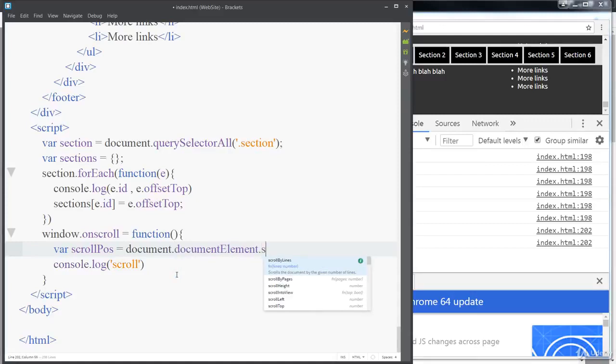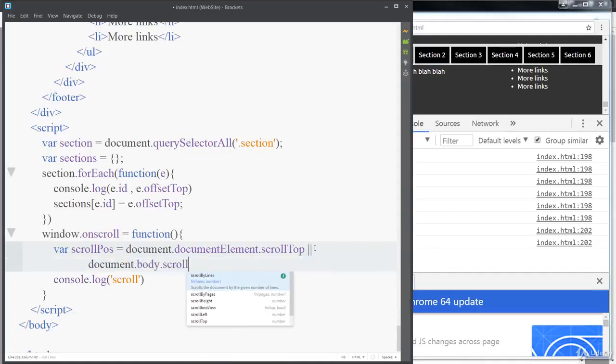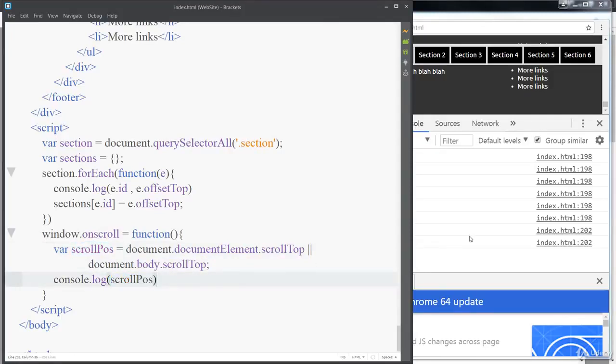And we want to get where that element is from the top. So this is where we're figuring out the value from the top. And if that one doesn't work, then we want to do document, and grab body scroll top.